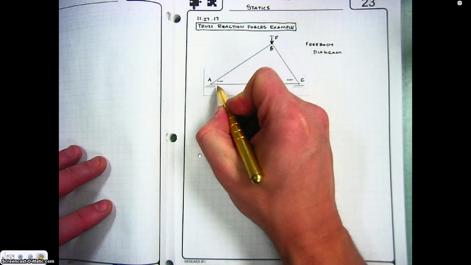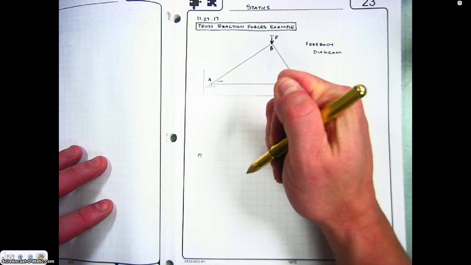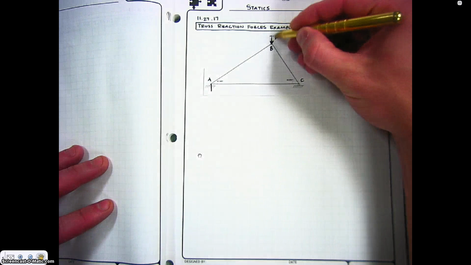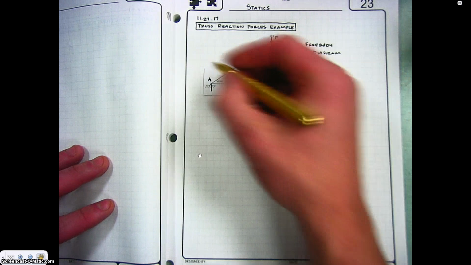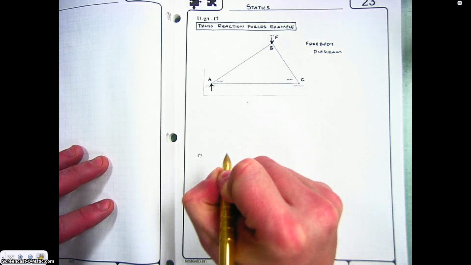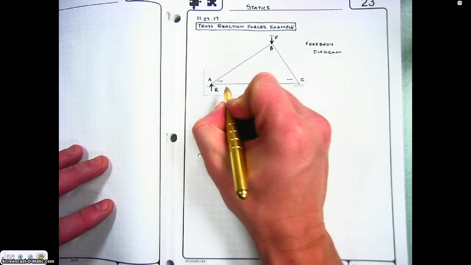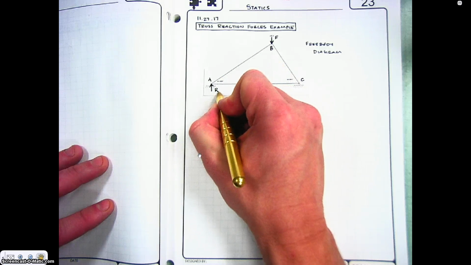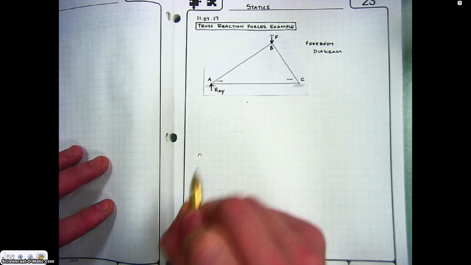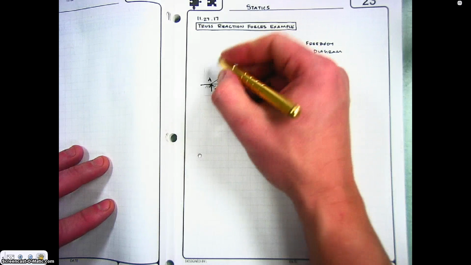And so over here at point A, I have a pinned connection. A pinned connection supports that point in two directions. And so I'm going to have two reaction forces. Because the applied force is going down, our reaction force at point A in the y direction is going to be up. I will draw in that force there, and I'll label it R for reaction at A in the y direction. Because this is a pinned connection, we do have two forces, so I'll draw the other force out from it.